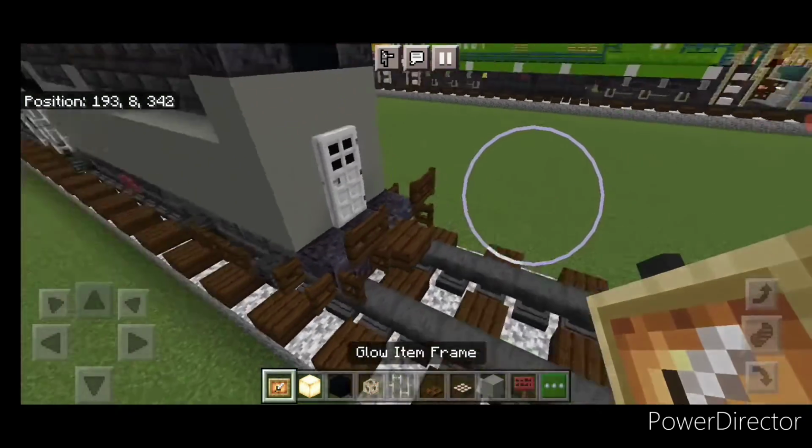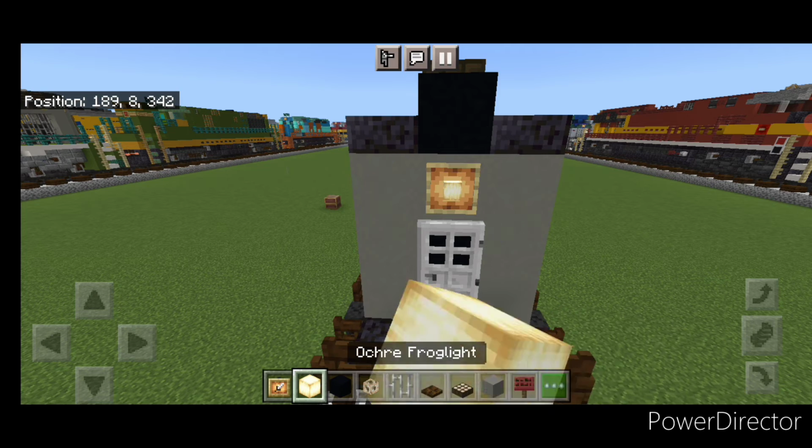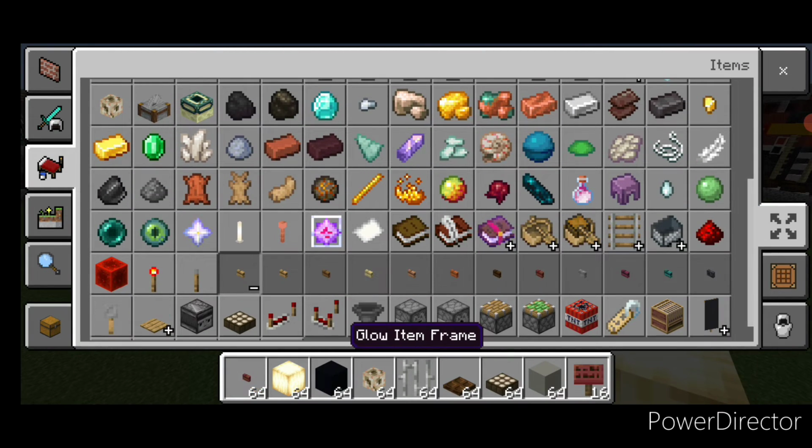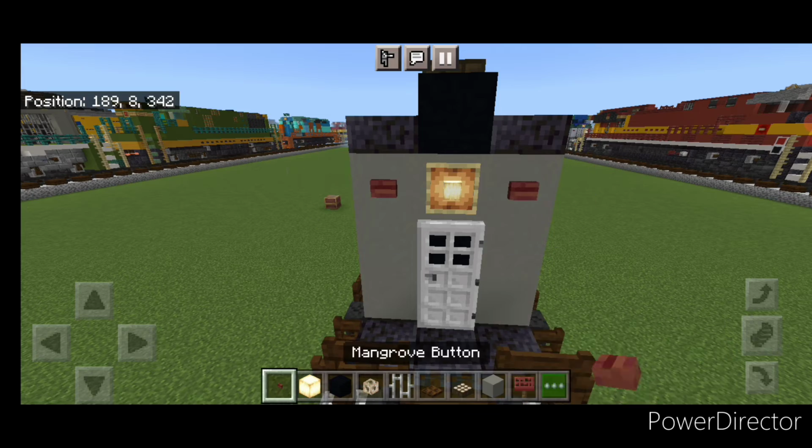Then we'll come to the rear end above this door, a glow item frame with a frog light. Then take out a mangrove button and put a mangrove button on either side of that.